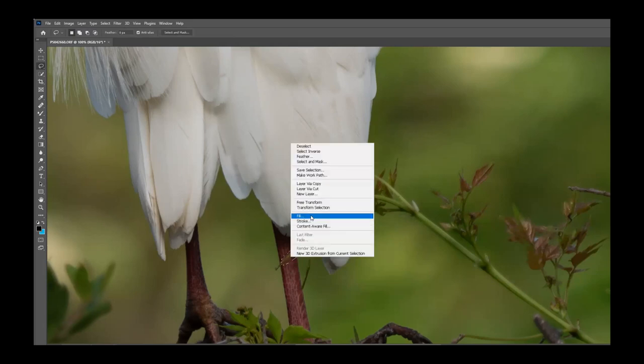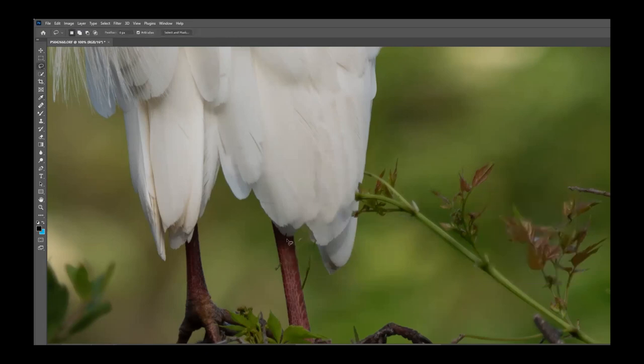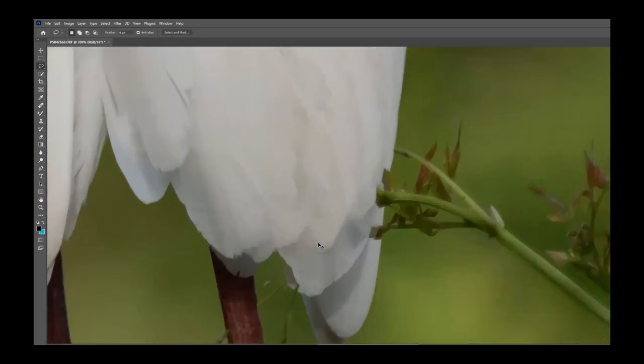It's important to select it as tight as you can and keep it tight. And as you can see now, as you start to look at this stuff, it really does a pretty nice job of filling that in. It's hard to see where it even was to begin with, right?